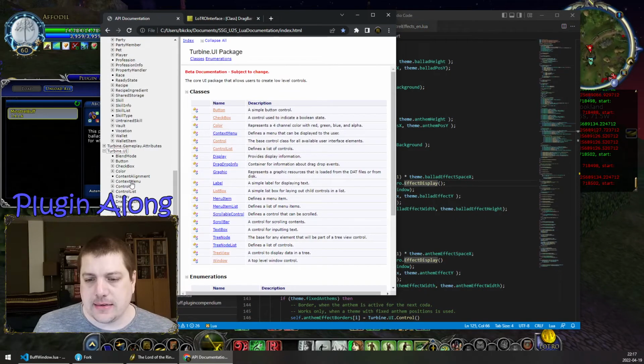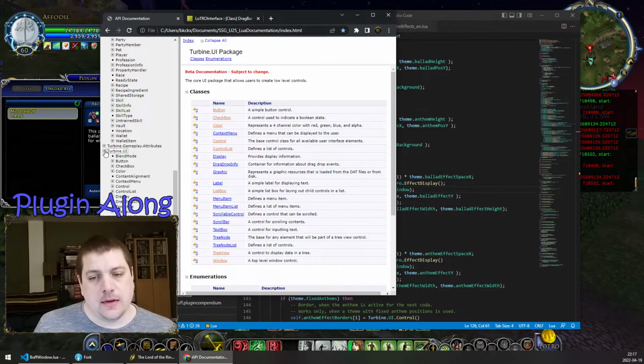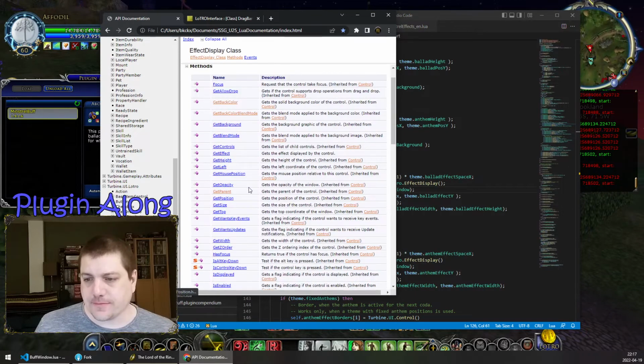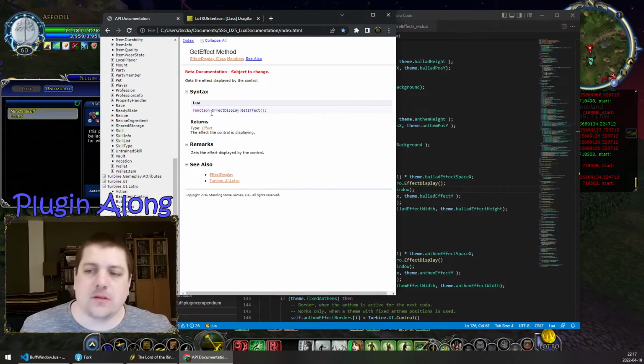Turbine.ui. Oh, UI.LOTRO. Turbine.ui.LOTRO. And that's an effect display. And get effect displayed by the control.